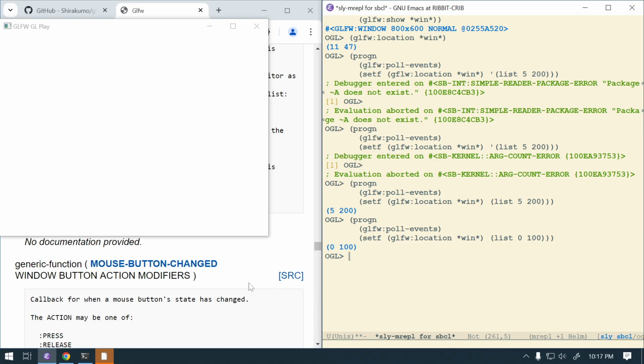So now we can kind of move that window around a little bit. And so we can move a window around, but I want to play with that a little bit.